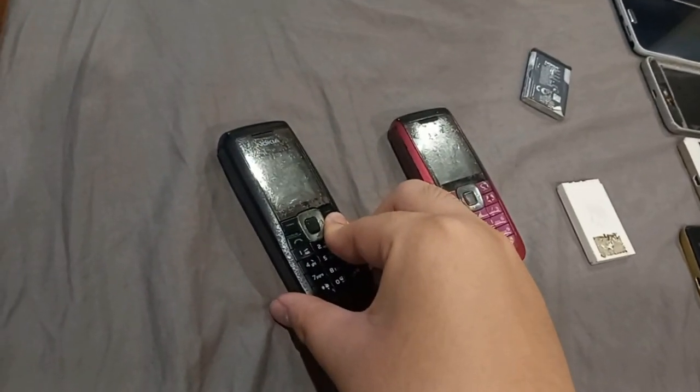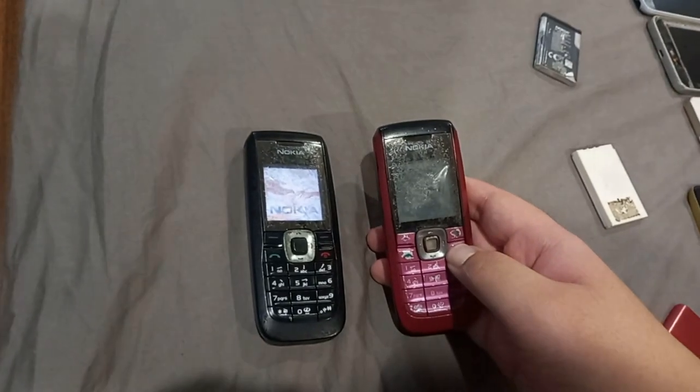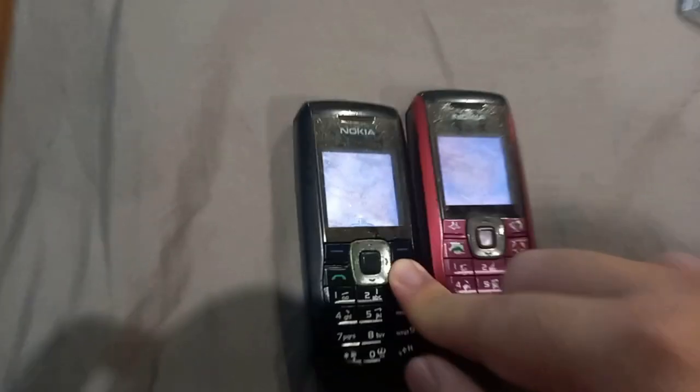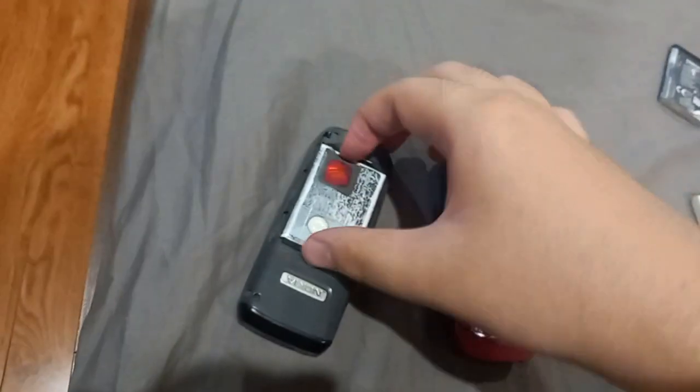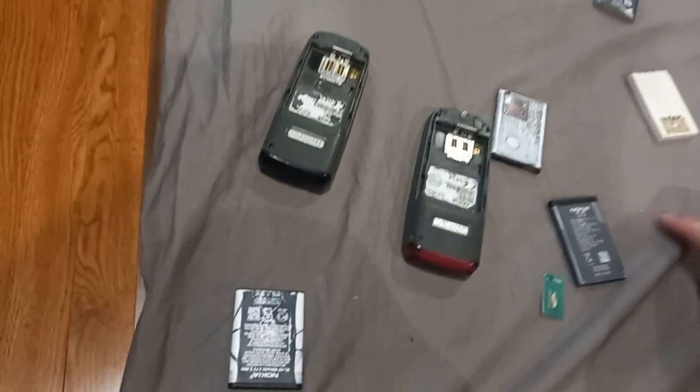The only thing is the battery is dead on this one. Yeah, battery is low. And these Nokias are some of the first that don't require a SIM card. So that's pretty cool, because I don't have to put a SIM card in any of the other Nokia phones.